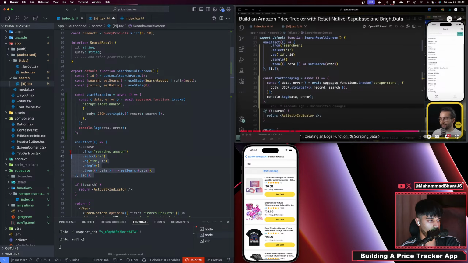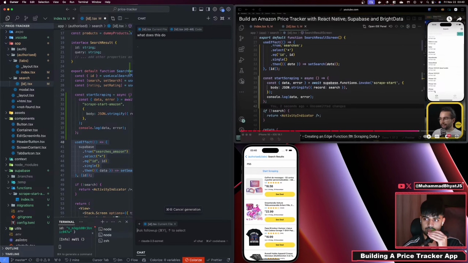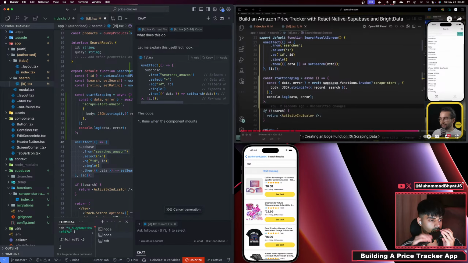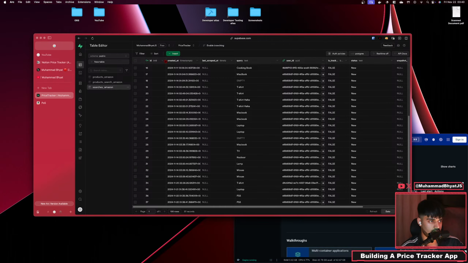I don't know what this does. Let me just ask this again. What does this do? This code runs when the component mounts or whenever the ID parameter changes. It makes a query to the Supabase database, looks in the table, selects all columns, and filters for the row whose ID column matches the ID from the URL route. Okay, so what we're doing is printing all of this data, right?